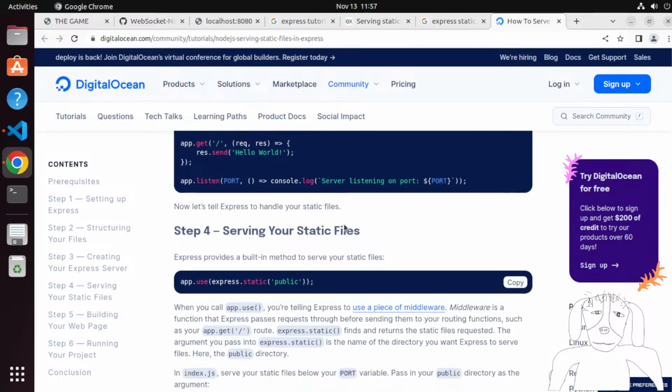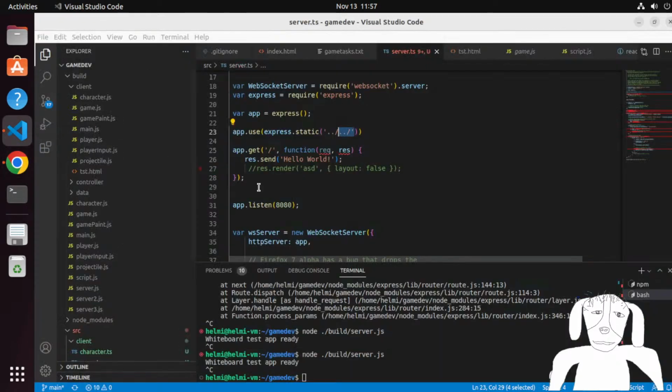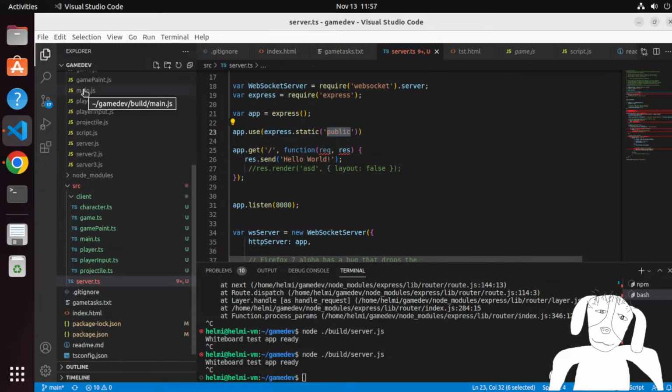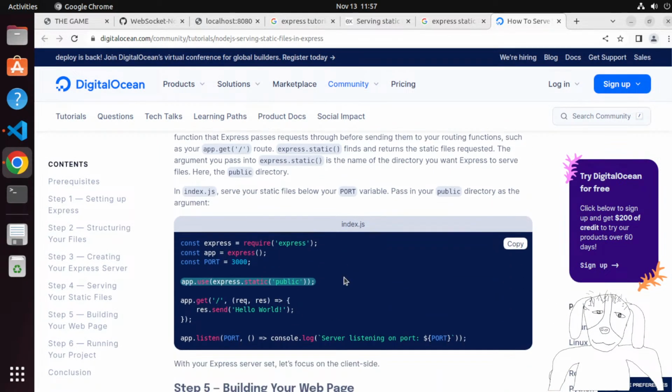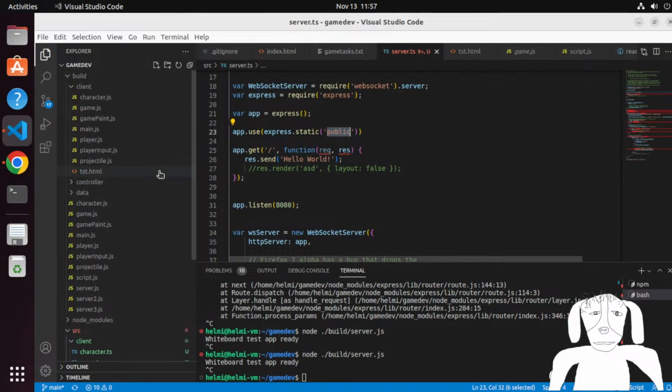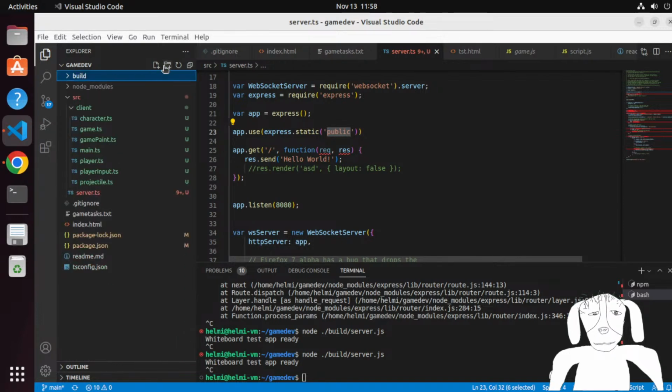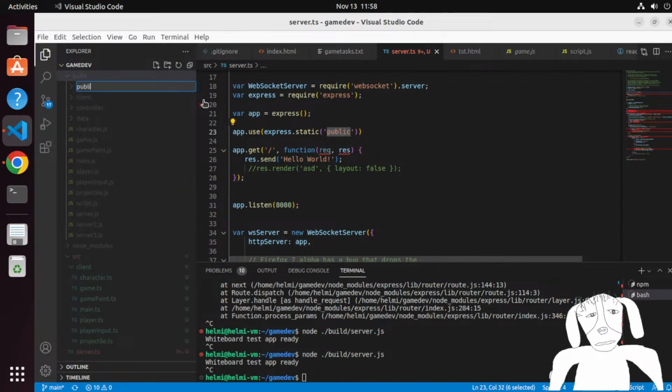Now, in a public, I'm not entirely sure where he searches the public folder because my setup is different with TypeScript compilation. But let's create someone. Make here a public folder.